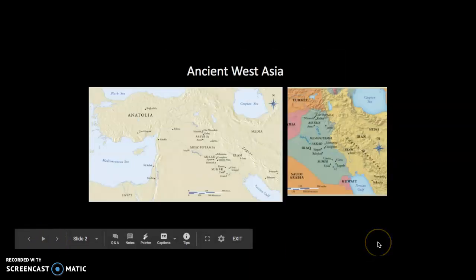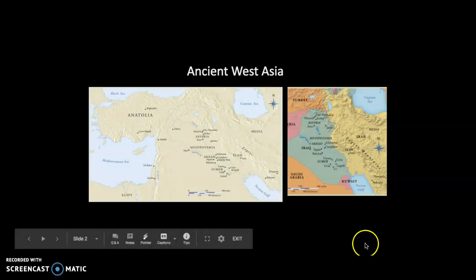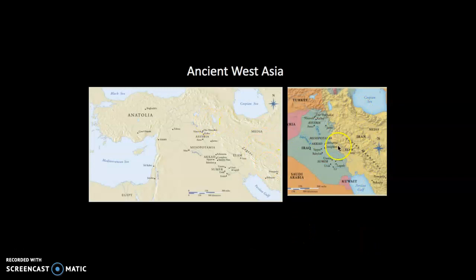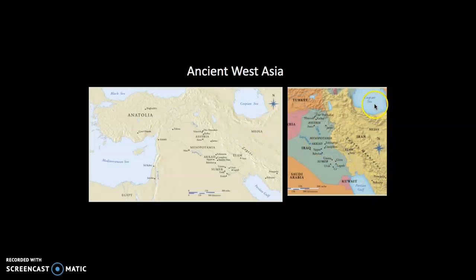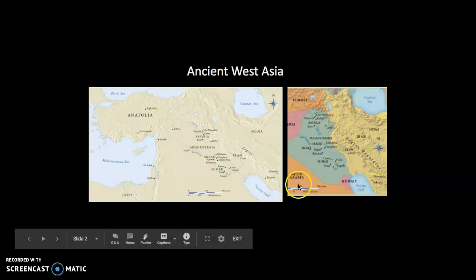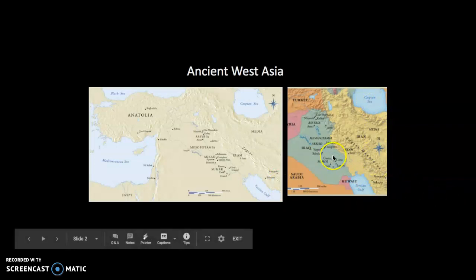All right, we're going to start back in ancient West Asia, in ancient Mesopotamia. And if we look at these maps here, we're in far West Asia, between the Persian Gulf and the Mediterranean. If we're looking at this map, it'd be kind of over here, the Caspian Sea. This is often called the Fertile Crescent, the cluster of different cultures that emerged between the Tigris and Euphrates rivers in present-day Iraq.